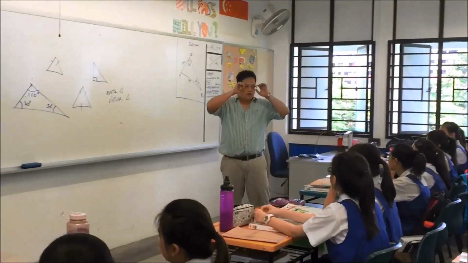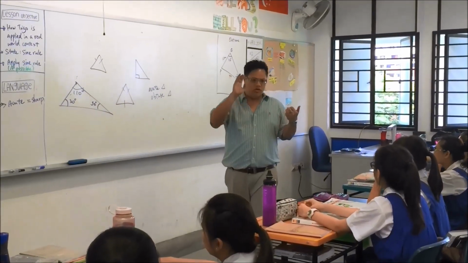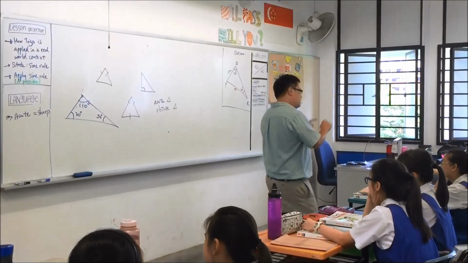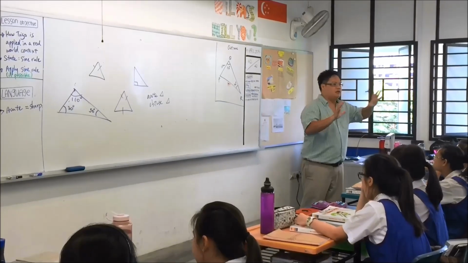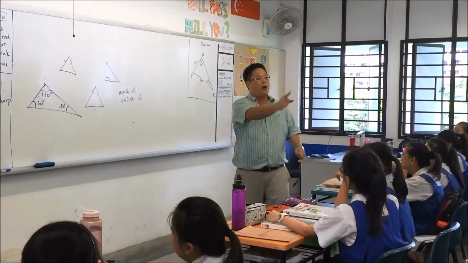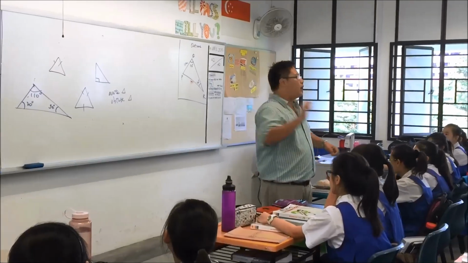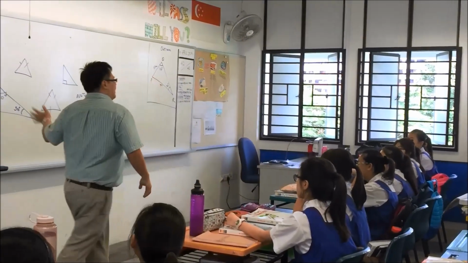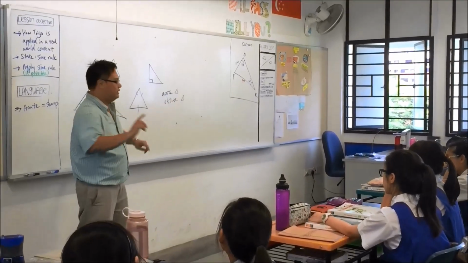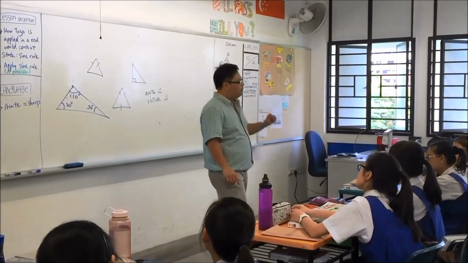So far, all the stuff that you've been learning, your Pythagoras theorem, your trigo ratios. Am I correct to say that all these theorems that you have learned basically allow you to solve for triangles, but only one type of triangle? What type of triangle are you capable of solving right now at this stage in your life? Right. Only right angle triangles. Am I correct? Only right angle triangles.